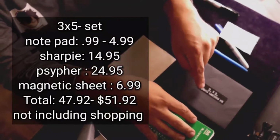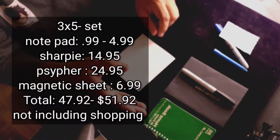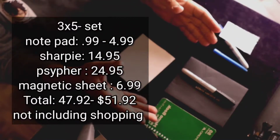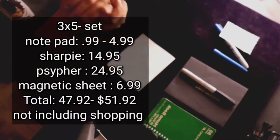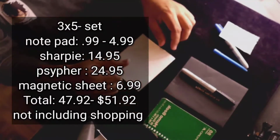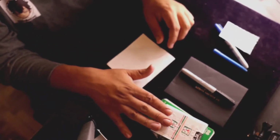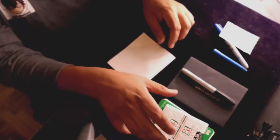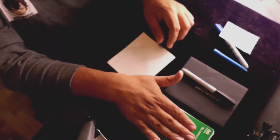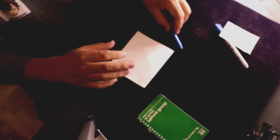Now, these are the prices for everything that we have. Sharpies $14.95, Cyphers $24.95, magnetic sheet $7, for a grand total of anywhere between $47 to $51. And this does not include shipping and handling, folks. So keep in mind, you can put it in the pack of cards like it shows in the video that Penguin Magic gives you, but you can put it in a notepad.